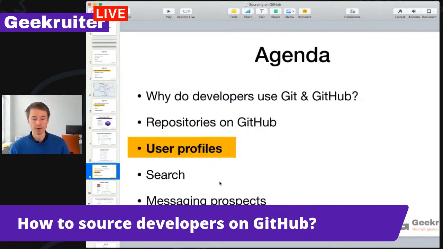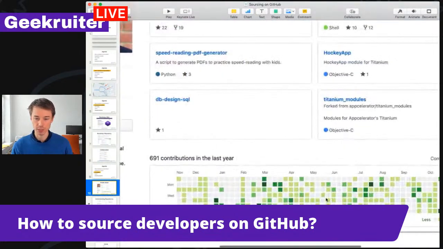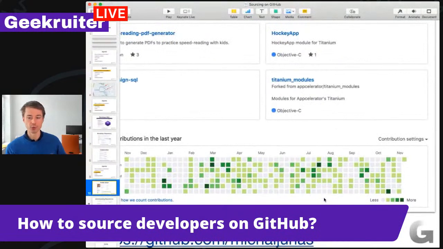Now, you can also see some user profiles, which is where we are now heading. This is my profile on GitHub. You can see here my activity. These dots indicate how frequently, on which days, I commit. In other words, save code to GitHub's repositories. You can see that the gray means no commit, and the dark green means most commits. It's always relative.